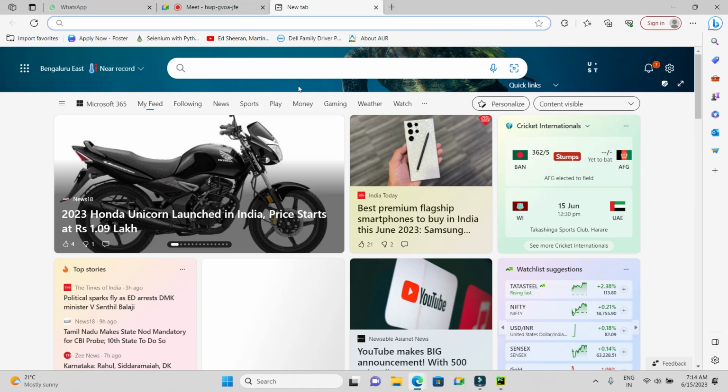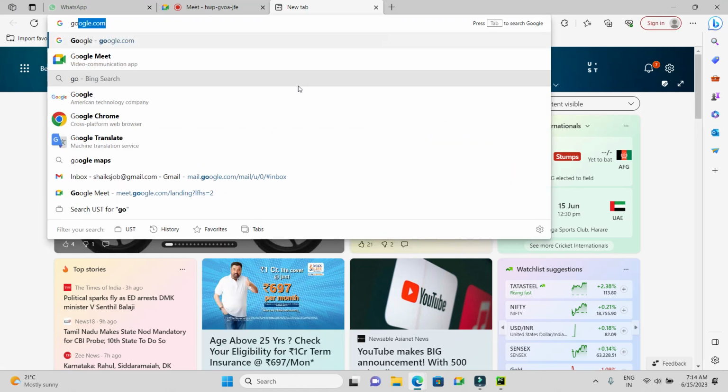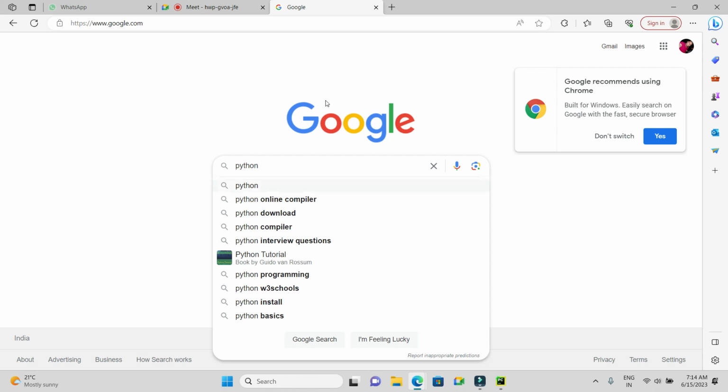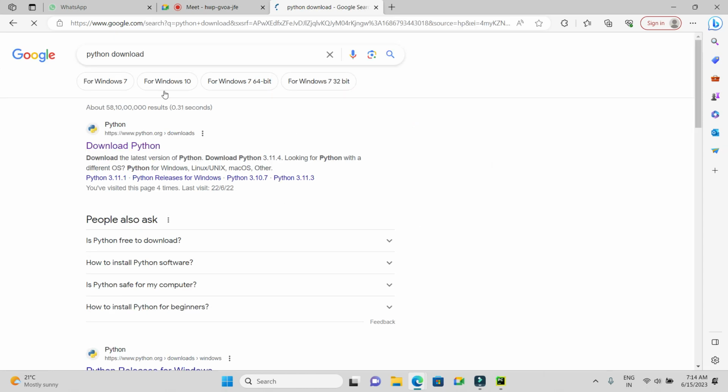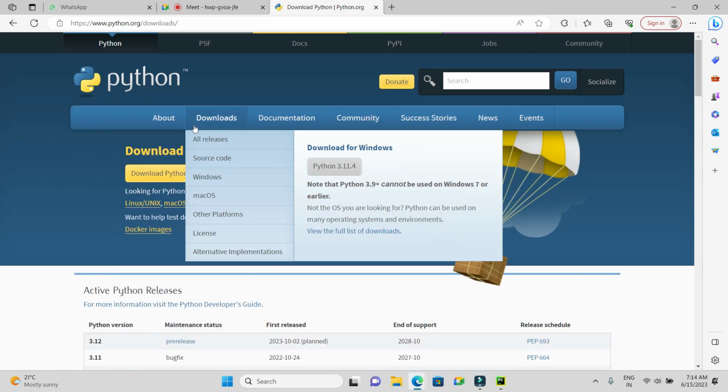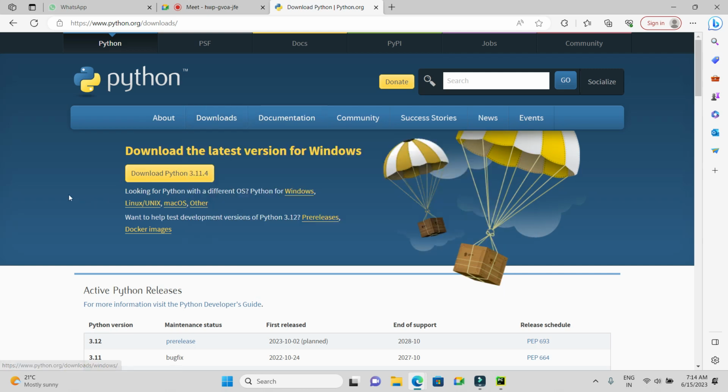Go to Google, just type python download. This is the official website, python.org. Just click on it. Under downloads you can find this, or else here itself you can find this one. Just download Python 3.11.4.